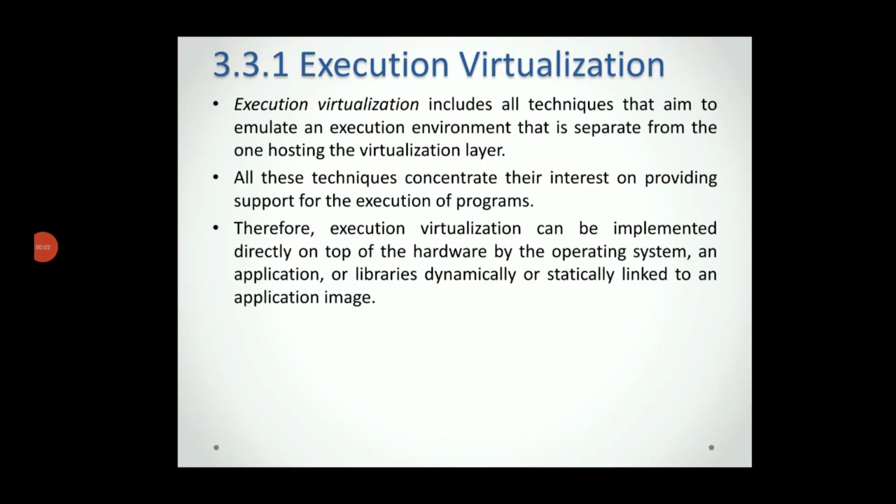Starting with the first one, that is execution virtualization, it includes all techniques that aim to emulate an execution environment that is separate from the one hosting the virtualization layer. All these techniques concentrate their interest on providing support for the execution of programs, whether these are operating systems or a binary specification of a program compiled against an abstract machine model, or an application. Therefore, execution virtualization can be implemented directly on top of the hardware by the operating system, an application, or libraries dynamically or statically linked to an application image.